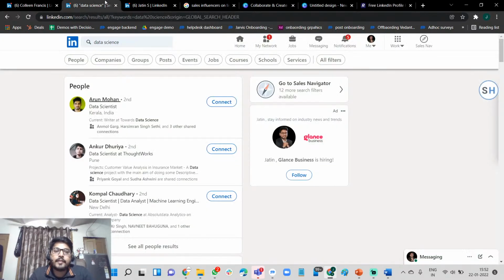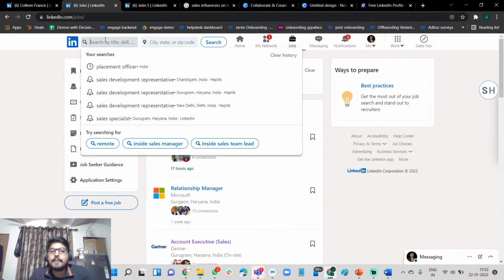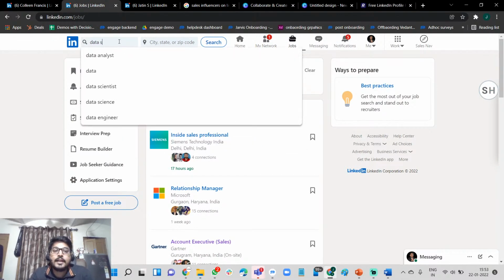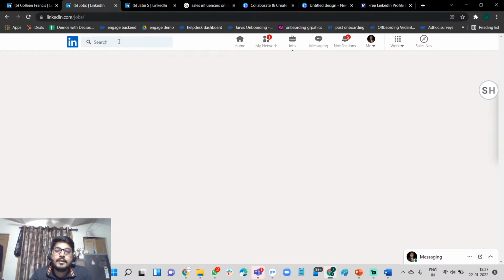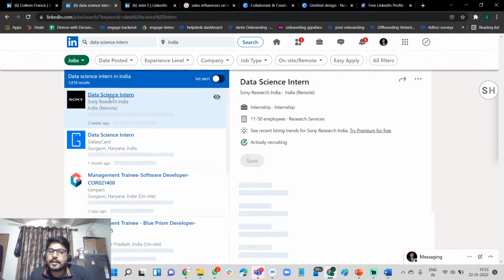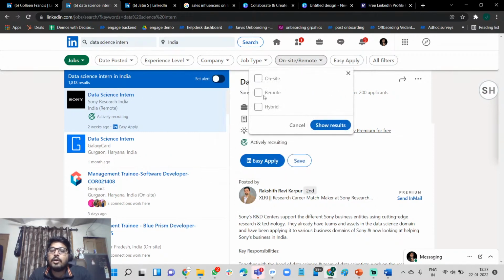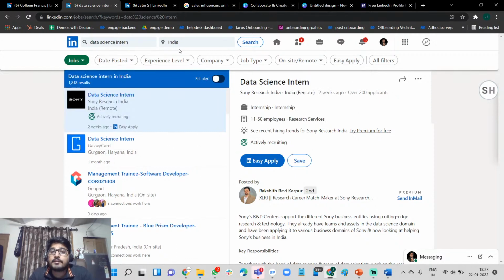So Arnav, the first tip is to go to LinkedIn jobs and start typing your keyword. For example, data science intern. One way is to do this keyword research and you will get the relevant job opportunities. You can filter it with respect to a specific company, a job type, on-site, hybrid or remote work, or maybe a specific date or a location as well. One way to find internships is using this.